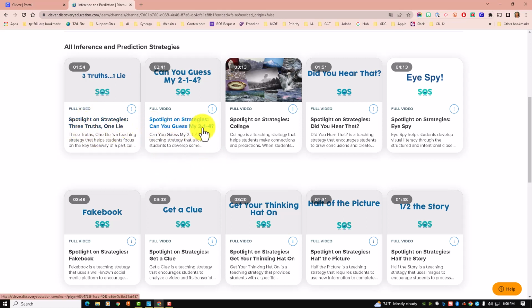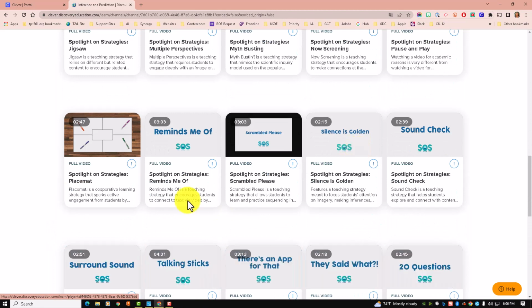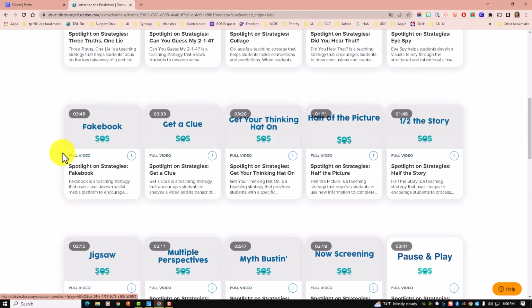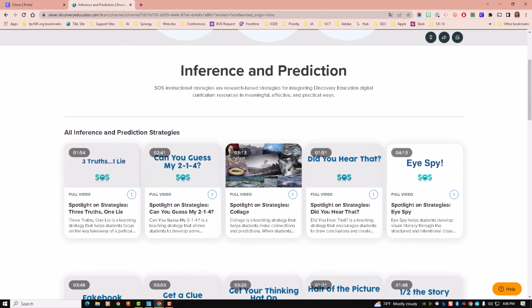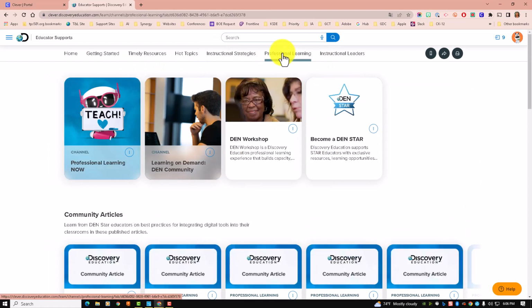Can you guess my 2/14? Did you hear that? I spy. So take a peek at some of these. Even if you don't use them, it's kind of nice to see different things that you can actually put together on your own. There's professional learning, which you can come out here, and if you want to become a DEN star, this is kind of like a Discovery Ed master teacher.